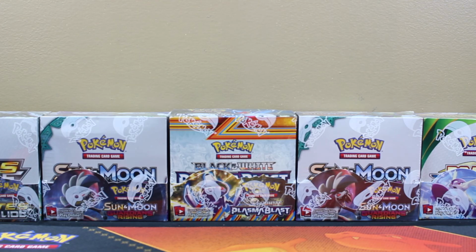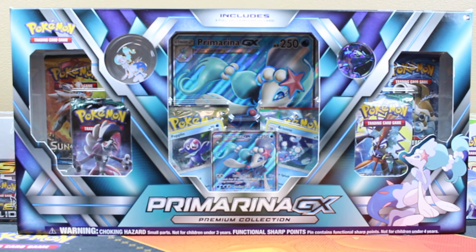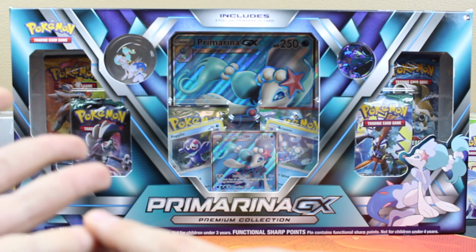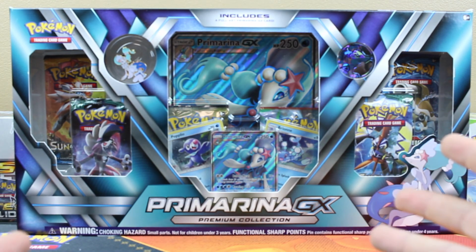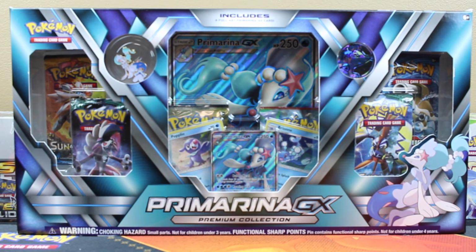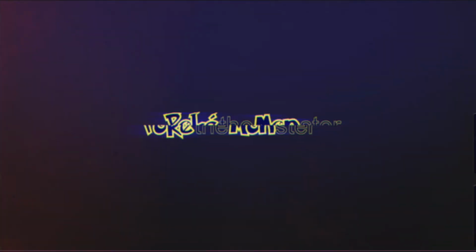Today we're going to be taking a look at the Primarina GX box. This is the final one of the trio, and what I mean by the trio is the Incineroar, Primarina, and Decidueye GX boxes that were just released into the world of TCG for Pokemon. Hopefully we can get some amazing pulls. We didn't do so great with the Decidueye. We did much better with the Incineroar. Hopefully we can get even better with the Primarina. So let's see what she's got in store for us, and hopefully we can get this going really good. So let's get that intro going.